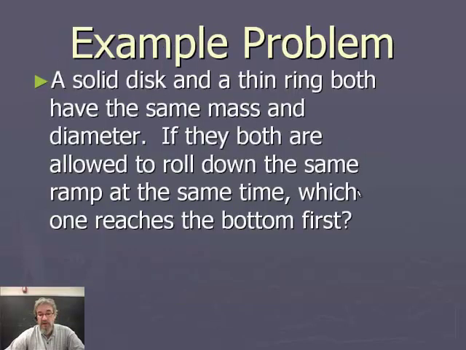Well, here's an example problem. A solid disk and a thin ring both have the same mass and diameter. So here's a solid disk, has a diameter d, we're going to call it, and its mass is m. So like a piece of wood or steel or something that's cut into a cylinder. Now imagine a different thing, a very thin ring with most of the mass concentrated in the outside, but it has the same diameter as the disk, and it has the same mass as the disk. Now here's the question. If I roll both of these things down a ramp, starting from the same time, which one is going to get to the bottom first?